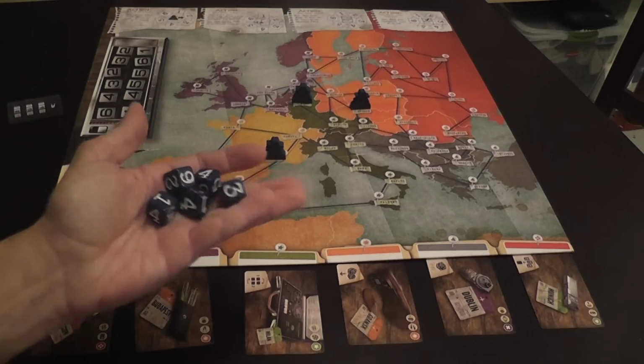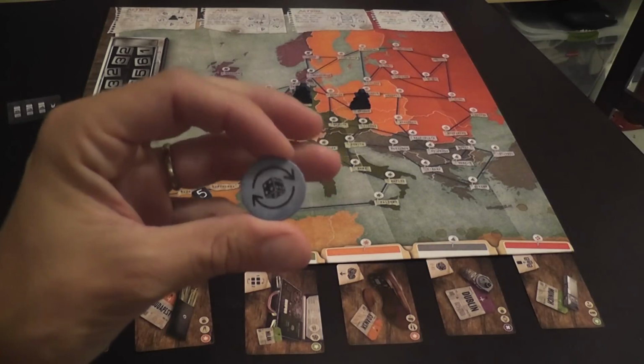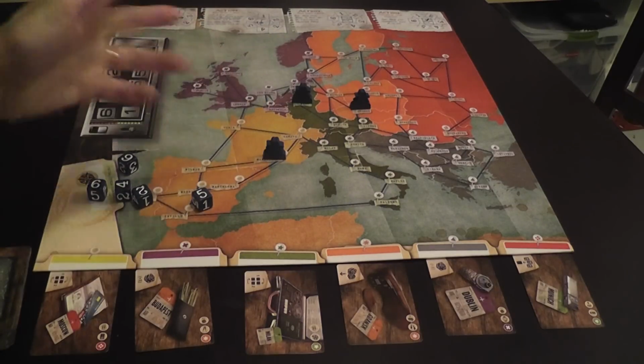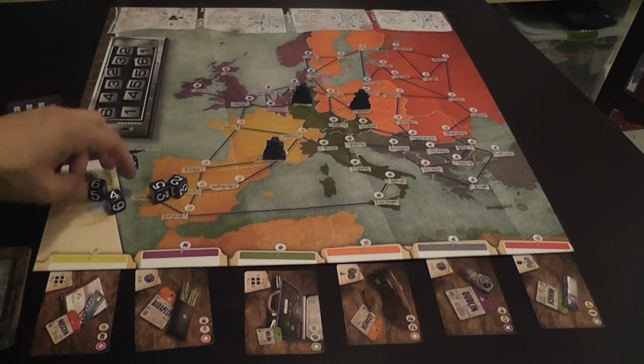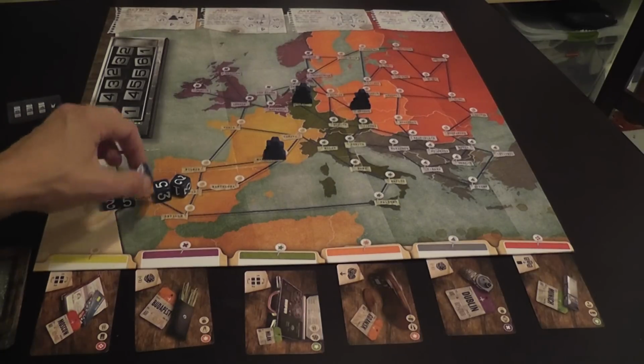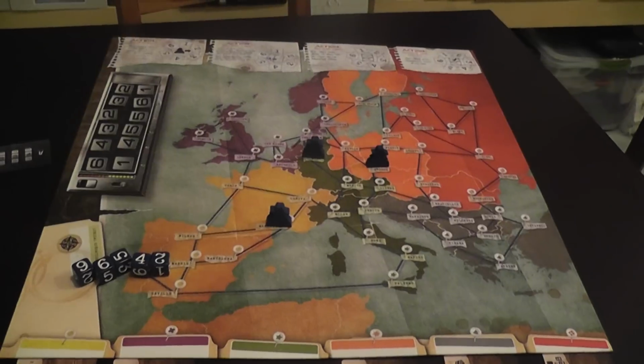First, the players roll their dice. You have a reroll marker, which you can use once per game to reroll any and all of your dice, and then players will alternate placing their dice. The dice can be placed in one or several locations.